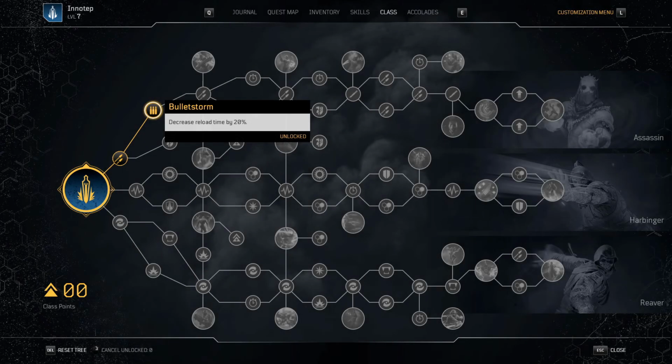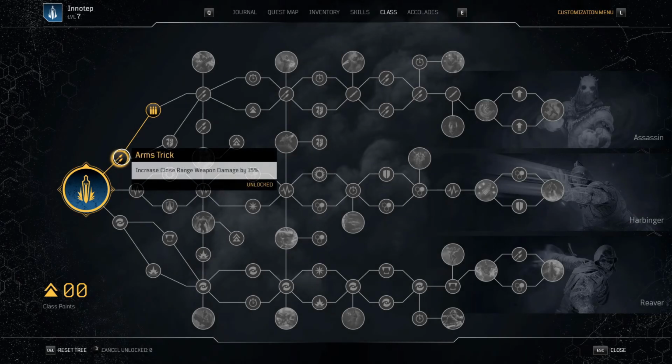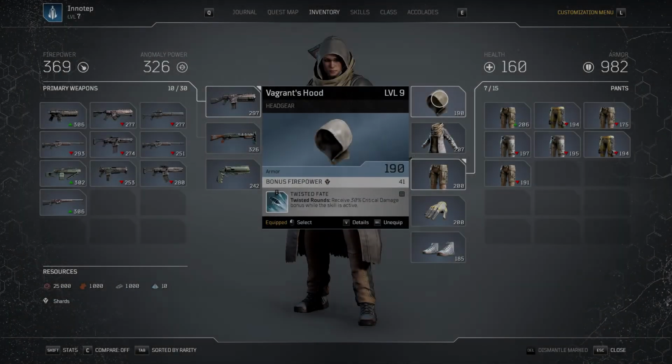For our class points, I heavily recommend going with Bulletstorm to increase reload speed, which allows us to make more use of Slow Trap to land our shots. We'll also be getting Arm Strike, which increases damage when close to an enemy. This will play nicely with the Hunt the Prey skill. Next up we have our mods.